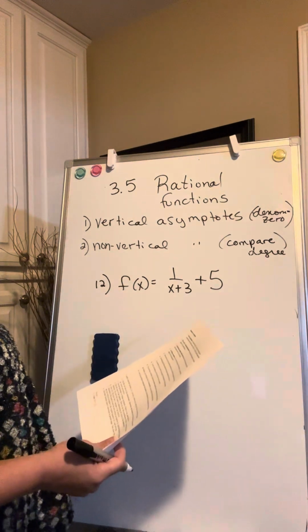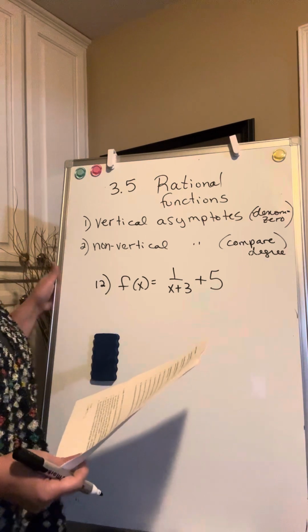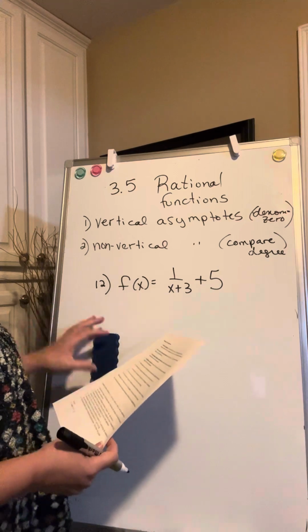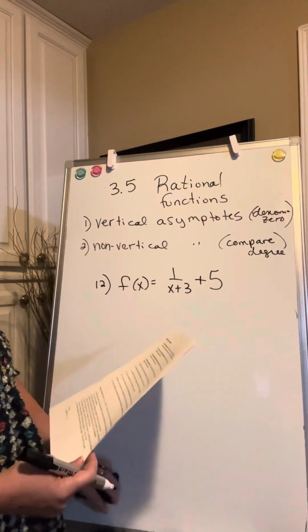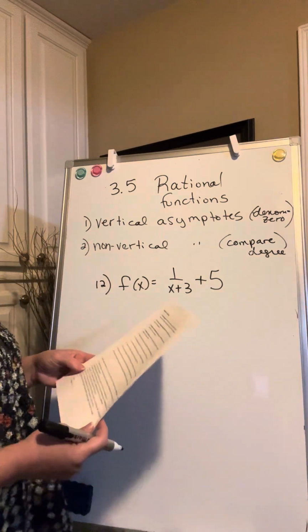Number 11, the vertical asymptotes determine where the domain is. You'll use parenthesis and union symbols when writing that. And then here are the 6 steps to graphing any rational function. If you're going to do it by hand, I encourage you to do that. Understand that as well as use your technology.